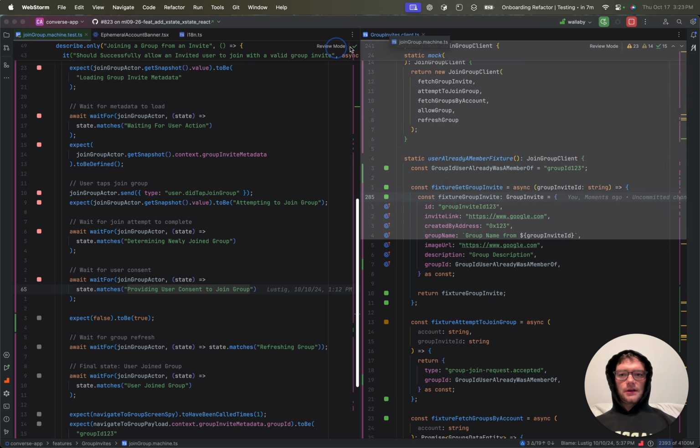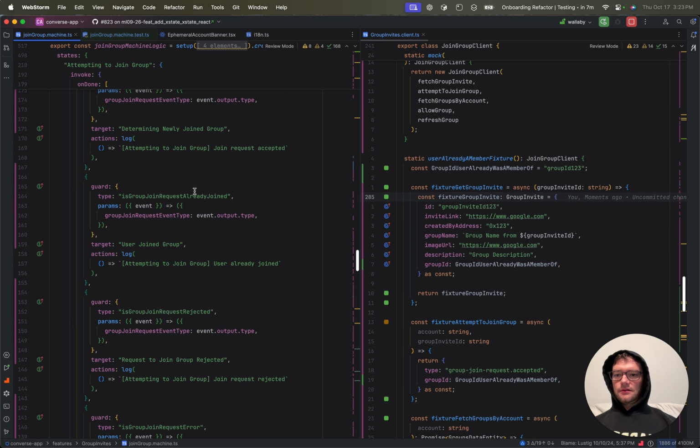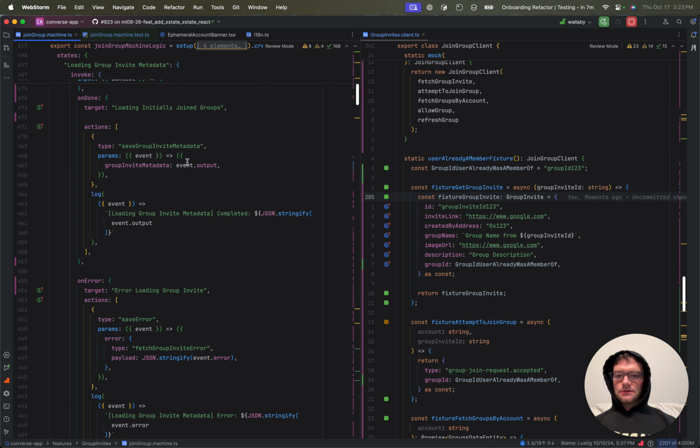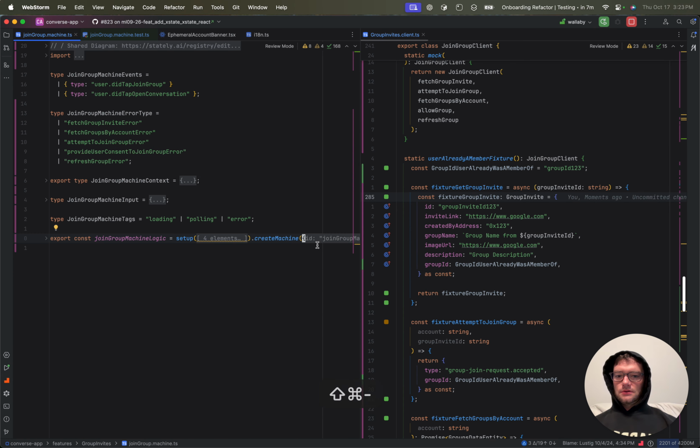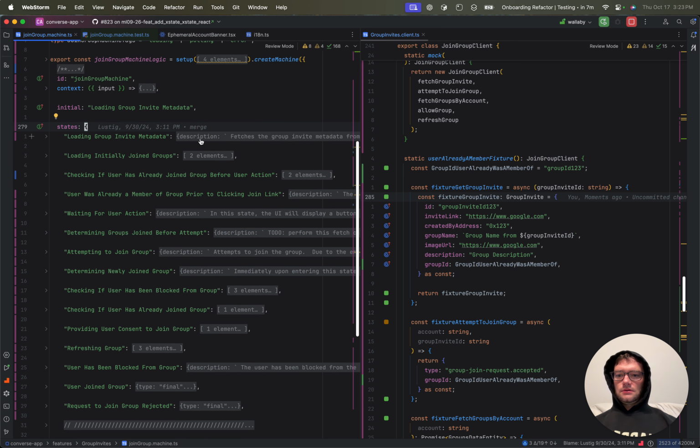I need to be able to look at it and visualize it. This is just a hairy piece of logic. Okay, so we need to get that, okay. Loading initially joined groups.